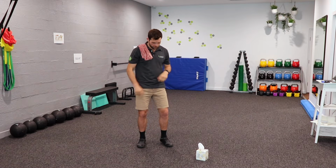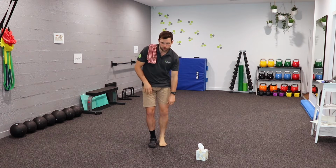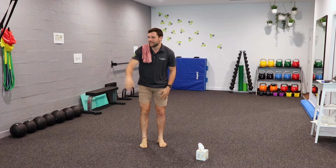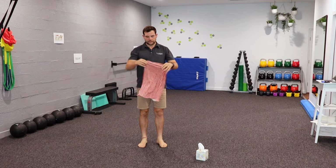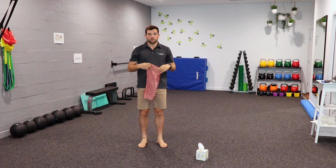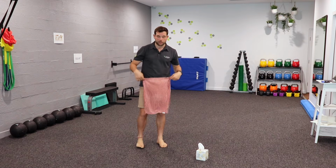But today we're going to be using either a T-towel or a tissue for our balance exercise. So first things first is we don't need these silly things called shoes. We can chuck them off as well as our socks. And we're going to put them over there. Second thing is, get a nice tea towel and have a box of tissues handy. Not because you're going to be crying, but because we're going to be using them potentially to pick up.